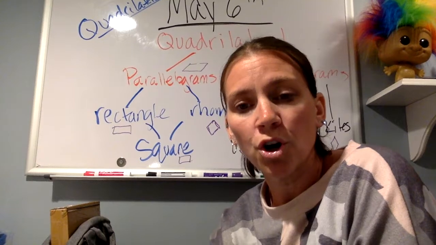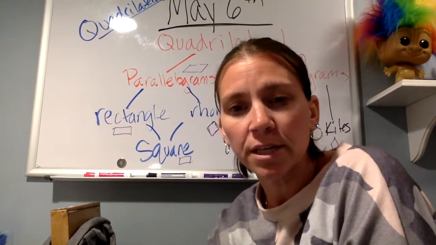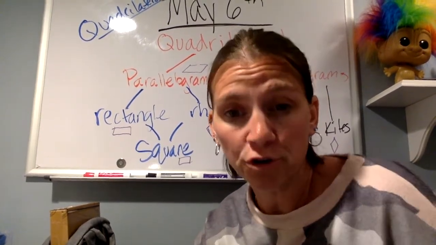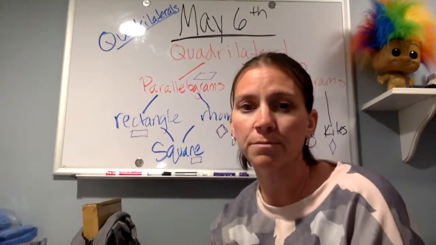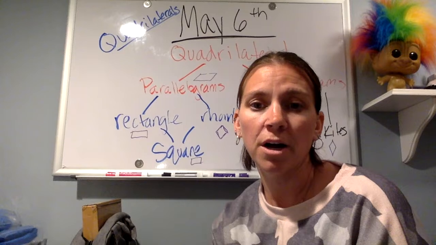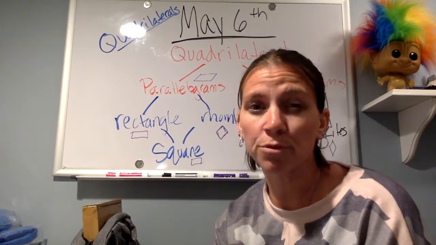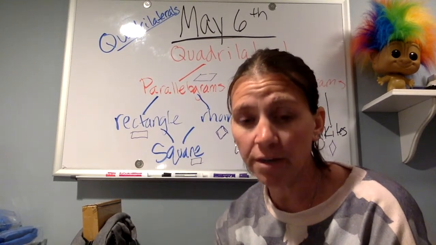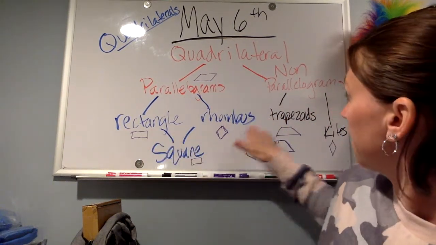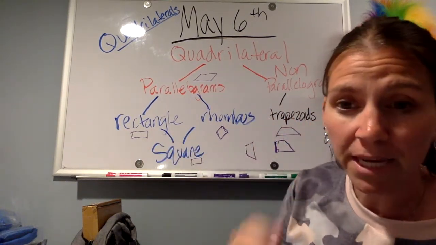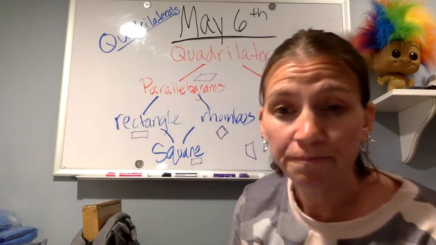And your little quiz is going to be a Nearpod on Thursday, okay? And that's all I got for you guys. I'm sorry if this confused you. Just try your best. This is one of the most confusing things we do in 5th grade, and I just want you to be able to really just identify what those main quadrilaterals are, okay?